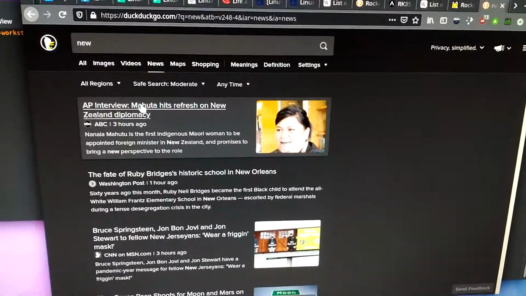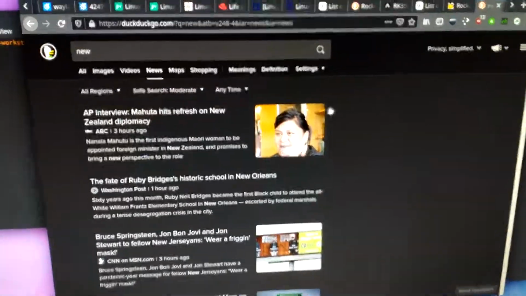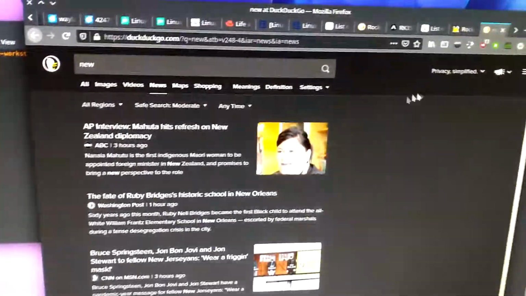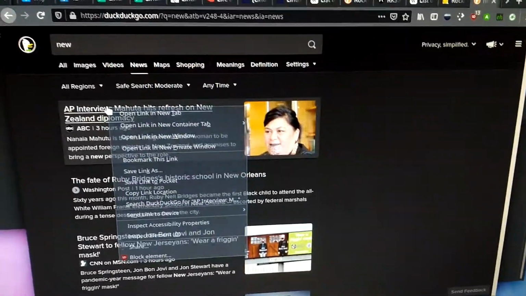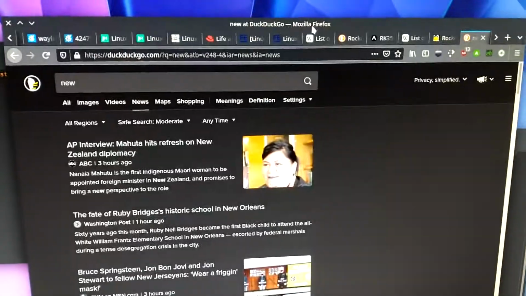But if you right-click enough, as you can see, it's missing the right-clicks now. The menu's as if it's cutting under the rendering, like it's going under the display of Firefox here. And this happens frequently. And when it does, sometimes even the title bar will go out of focus.